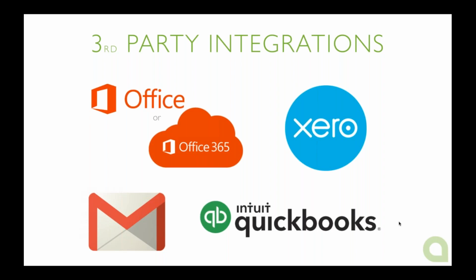So the first one is the Office plugin, or we also have a new Office 365 add-in if you use Office 365 rather than just the regular Office suite. That's a great one that allows you to attach emails, mainly, I would say, is the strongest functionality we have there. As you've seen in Matters, you can attach emails to Matters. Same with the Gmail plugin, and I'll walk you through what those look like when you're in those email clients, okay? We also have the Xero integration and the QuickBooks integration, which Disha has touched on.